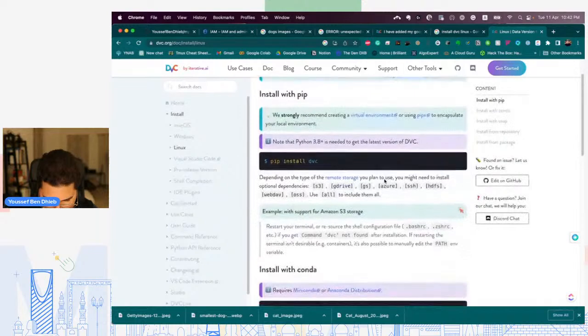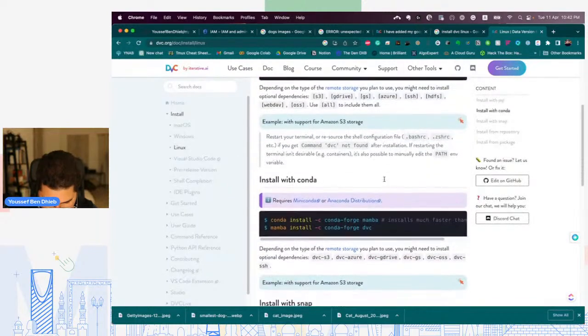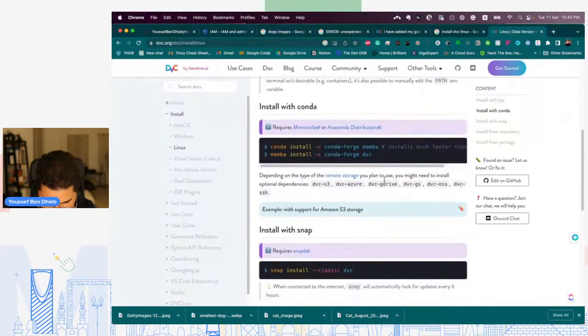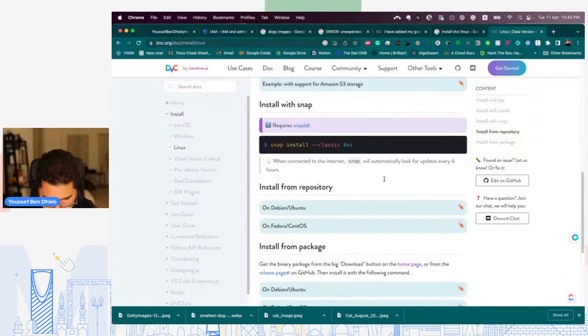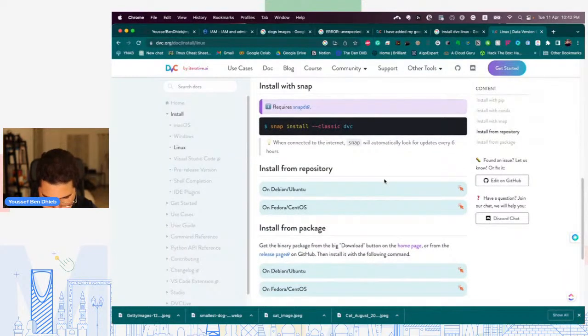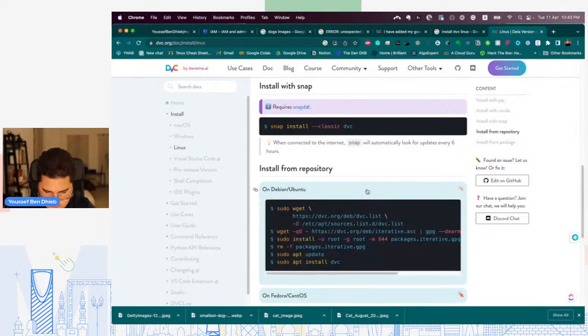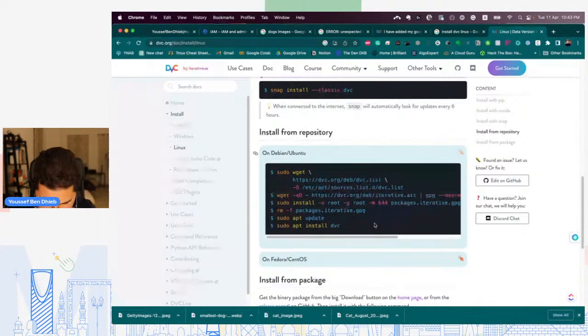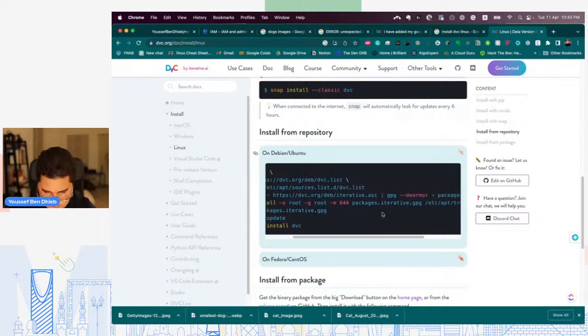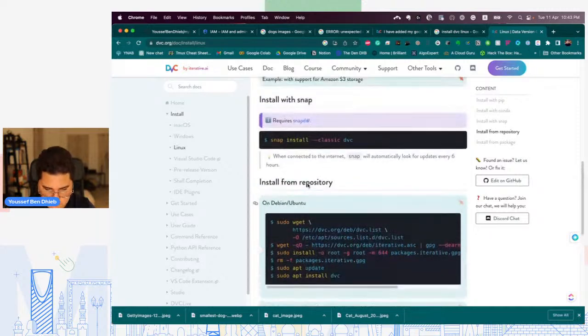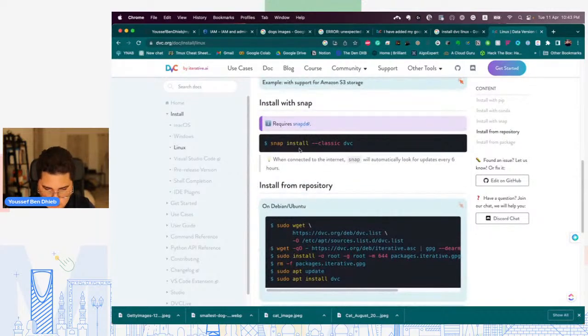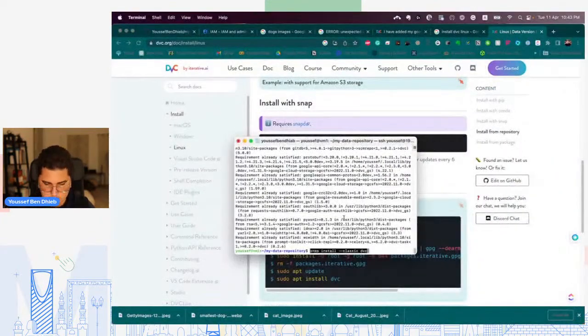Okay, for the install on Linux, let's try the snap install --classic dvc. Or we can try this. Okay, let's try this snap install --classic dvc.